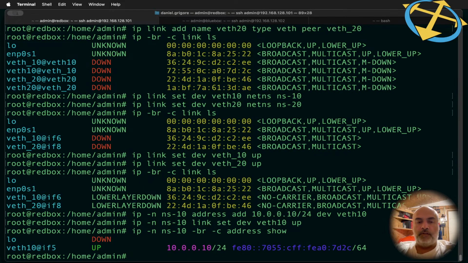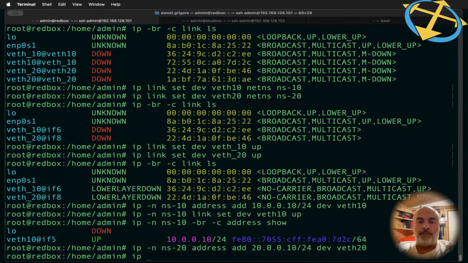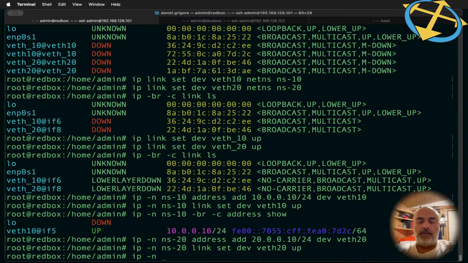So I have it over here. Let's do the same for the other network namespace, IP 20.0.0.10/24 device veth20. And let's display the results.